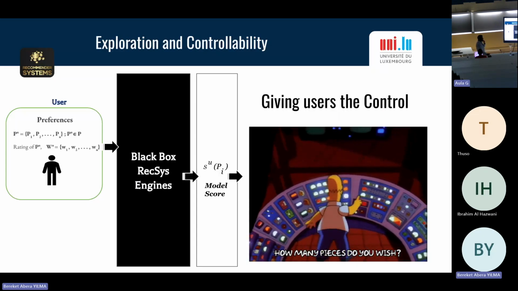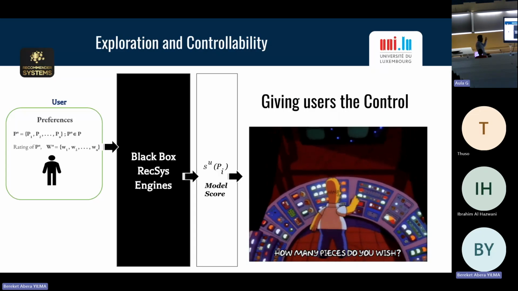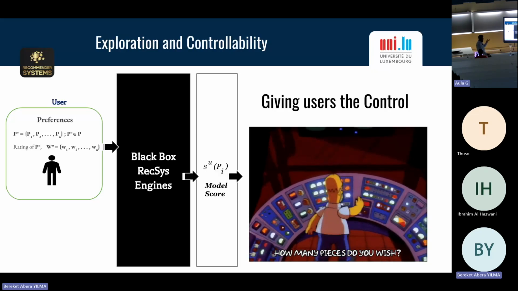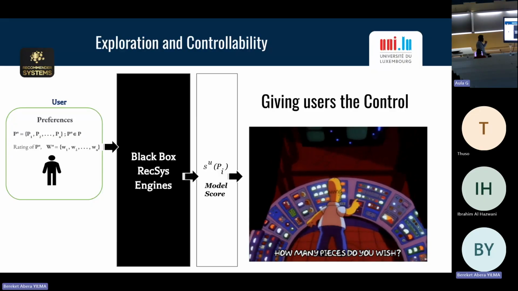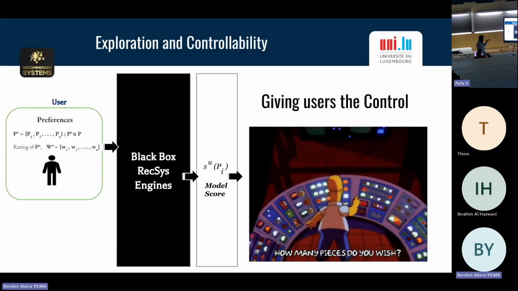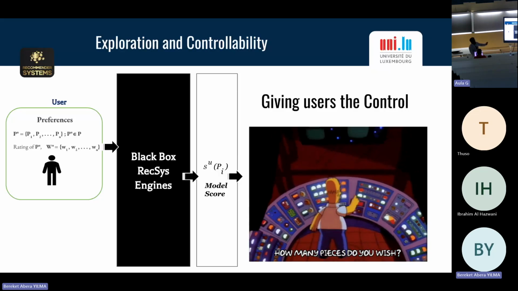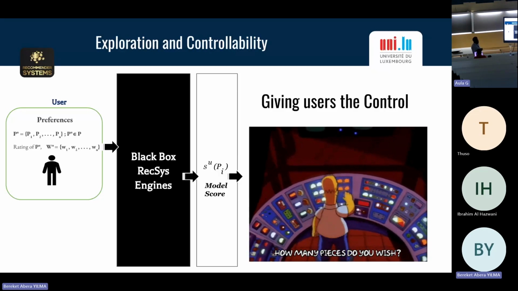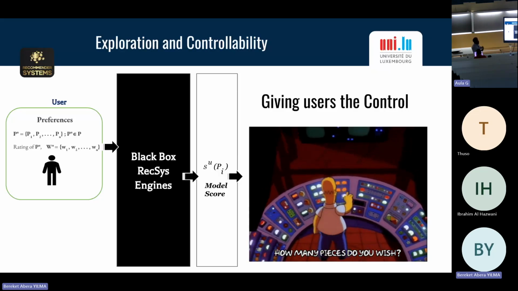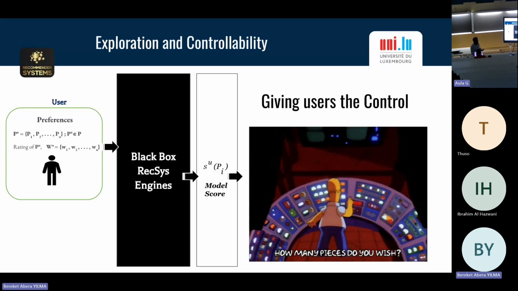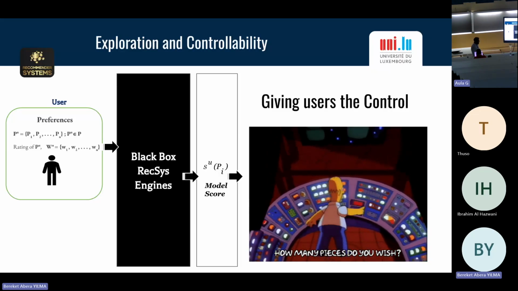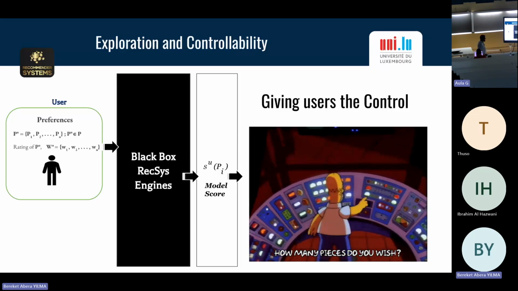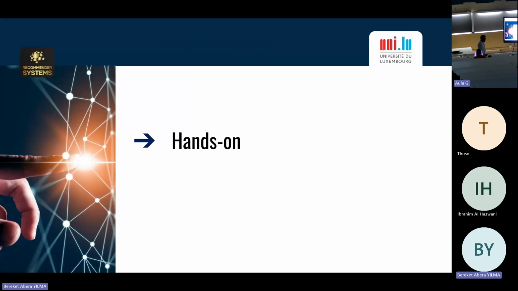But there is much more to do. We have no idea what is happening inside the recommender systems in the black box. So there are some interesting works trying to use some parameters from the models themselves to give users control. Can we actually semantically explain those parameters to the user so that they can actually see? This is an open, interesting challenge that we are currently exploring. So yeah, that's pretty much for this session.